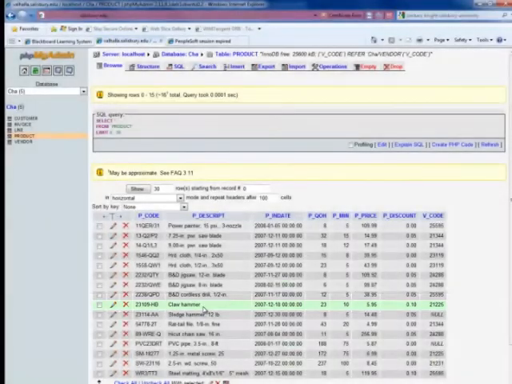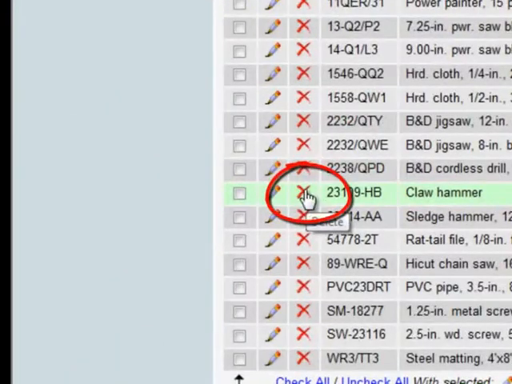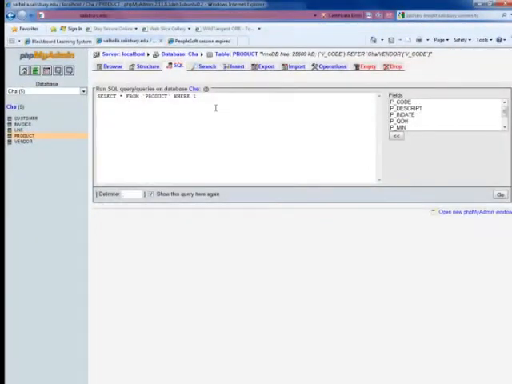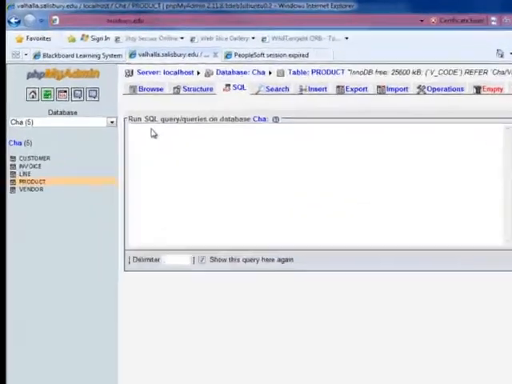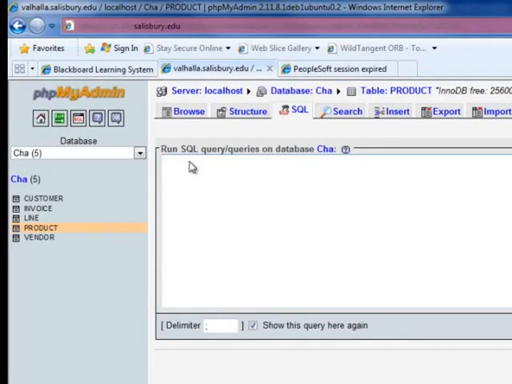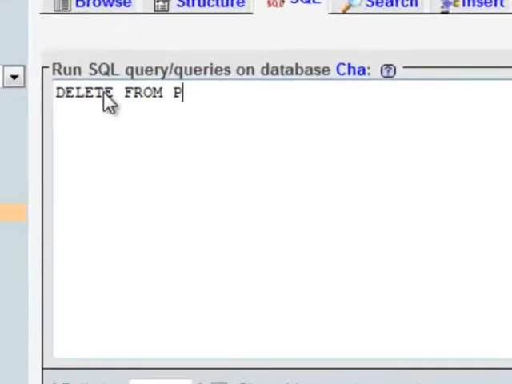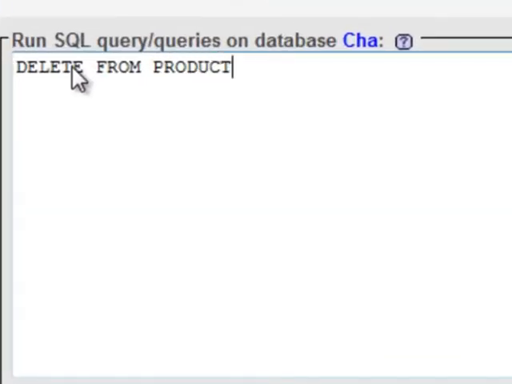So we want to delete this specific row. If you use phpMyAdmin, actually by clicking this, you can delete it. But instead of using this interface, let's run the SQL statement directly. So click the SQL tab, and instead of this select statement, we will type in a delete statement. So delete, and then what's the syntax? From, and the table name, product, and where. So the condition is where, and you can type P description.